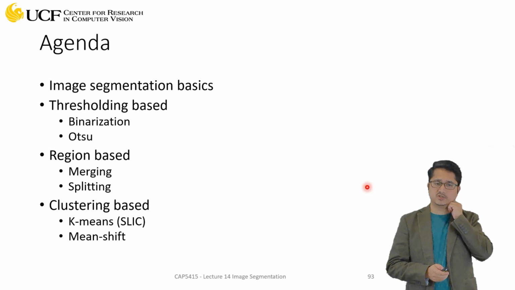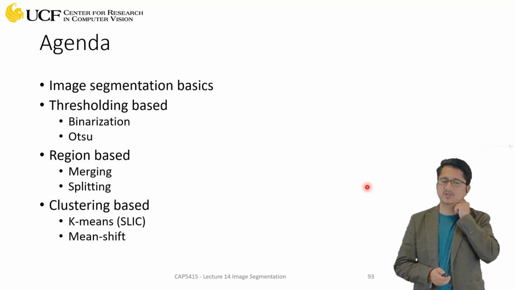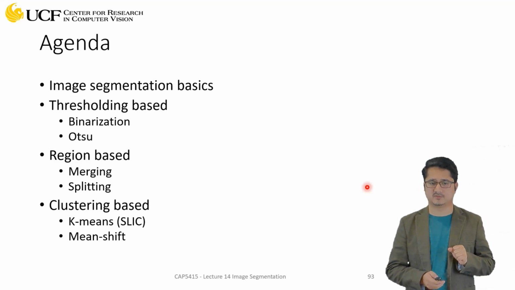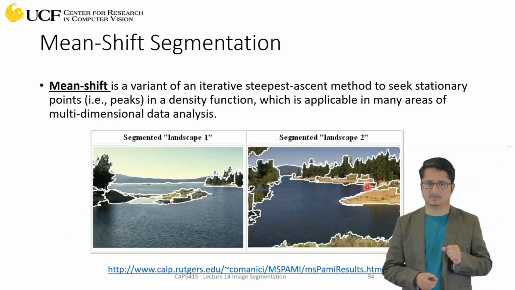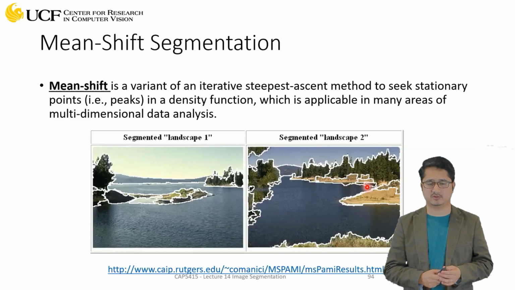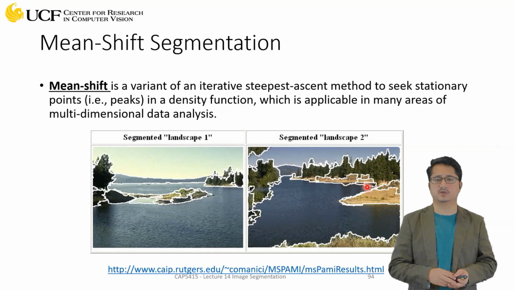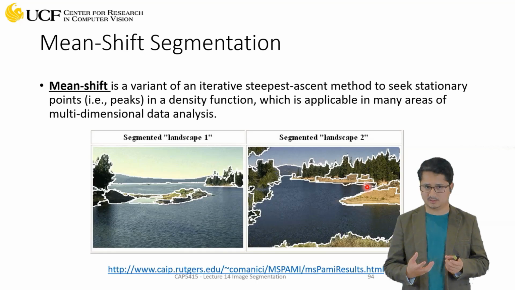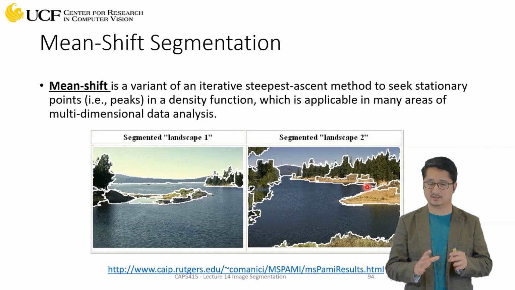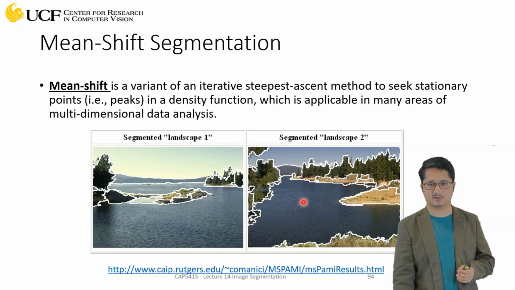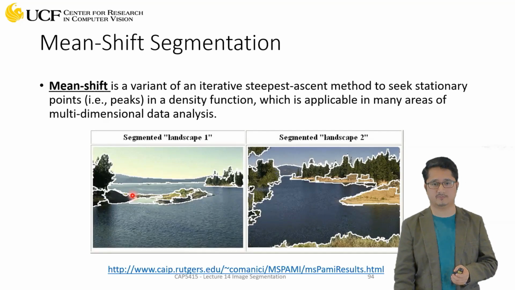Now, one limitation of k-means is you need to know how many cluster centers you want. The second algorithm which we are going to discuss, mean shift, actually tries to resolve that. So this algorithm will automatically figure out how many cluster centers we have. And again, this is a clustering algorithm. And these are some sample results from this mean shift algorithm. We will briefly go over how this algorithm works.